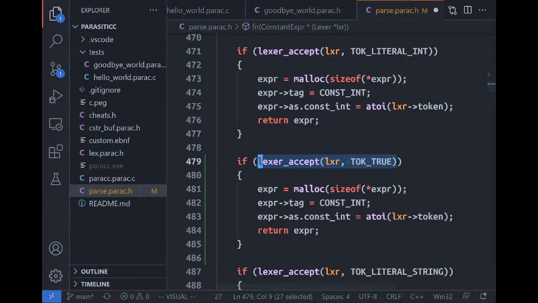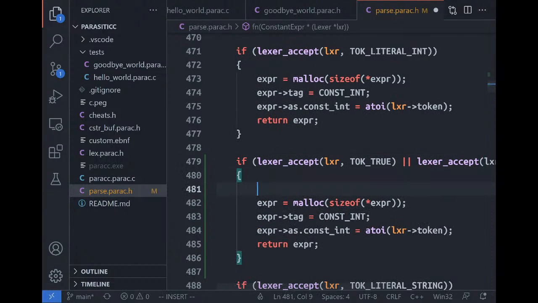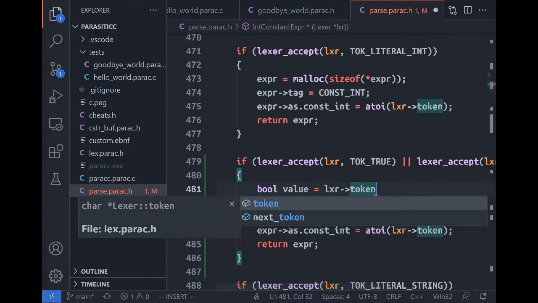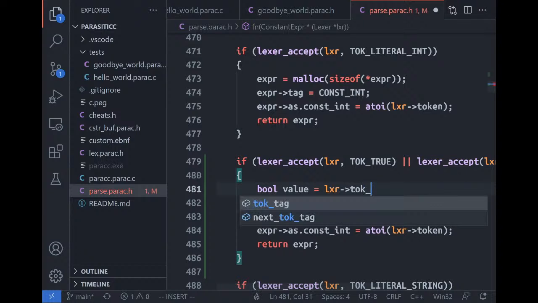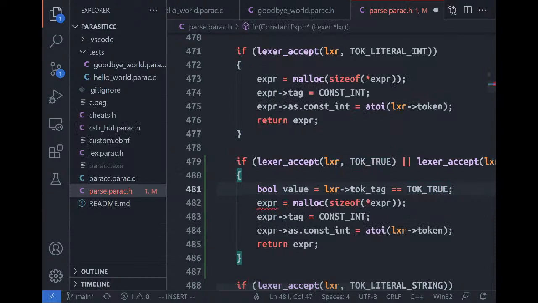If you can accept true or false, we're going to say bool value equals, if the lexer arrow token tag equals token true, then the value is true.